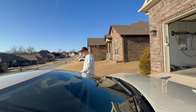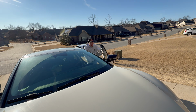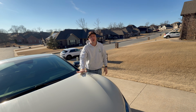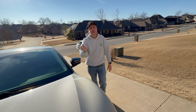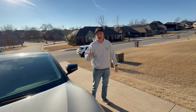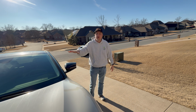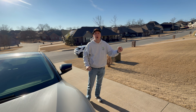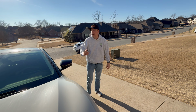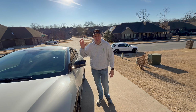I left the car on, which I do all the time. Which is something else I wish this car would do that my Tesla did. In my Tesla, no matter if the car's on or whatever, as soon as you open that door, it cuts off. I wish this did that. That was the hardest part of transitioning from a Tesla to a Kia. I was so used to getting out of the car, not even having it in park. I could open the door and the Tesla would automatically put it in park and turn it off for me for the most part. For about 6 months, I kept fighting getting out of the car and not turning it off.